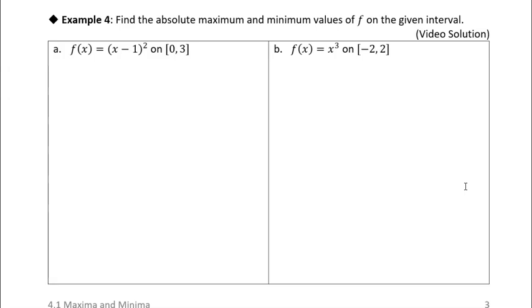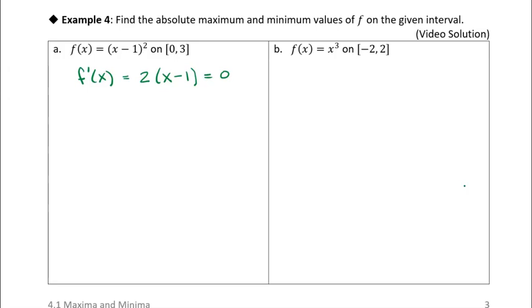So first of all, let's look at this function here. Now, the first step is to find the derivative. So we're trying to find the critical points, all right? So the first step is to find the derivative, f prime of x. Okay, now I could FOIL that out, but since I know the chain rule, I'm just going to say this is 2 times (x minus 1), and then times the derivative of (x minus 1), which is just 1. And I'm going to set this equal to 0.